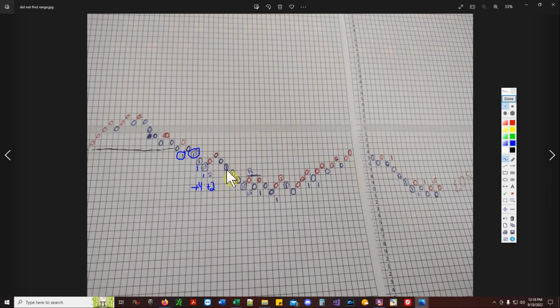Then I hit this right here. Came back with a lower high. That's why I came back with this bet right here. Hit that one, 3, 4, 5, 6.5. I'm at 6.5 right here. I'm at a plus 6.5 right there. Then I drop. So now I'm at 5 units right here with this losing hand.